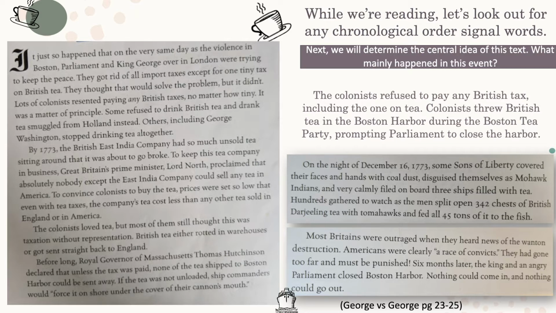To convince colonists to buy the tea, prices were set so low that even with tea taxes, the company's tea cost less than any other tea sold in England or in America. The colonists loved tea, but most of them still thought this was taxation without representation. British tea either rotted in warehouses or got sent straight back to England.